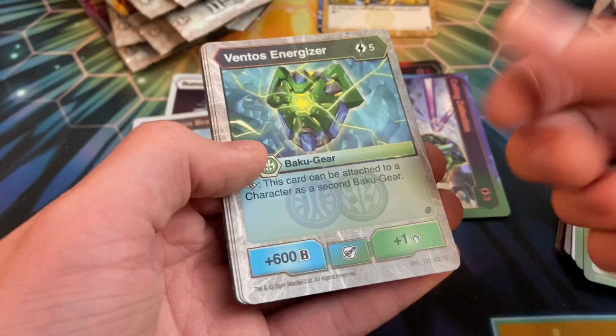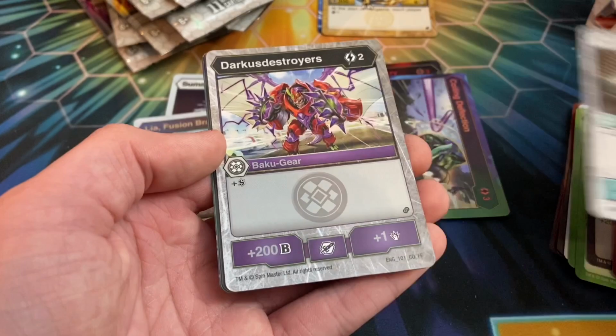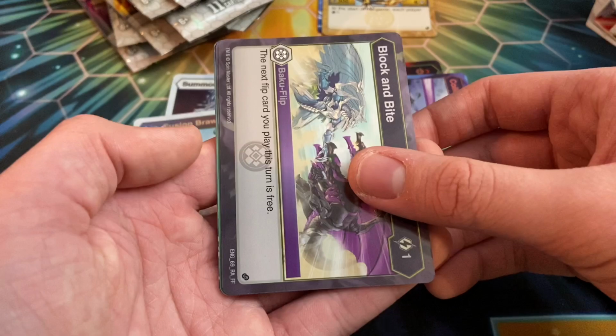This card can be attached to a character as a second Bakugear. Yeah, that little symbol right there means it can be attached as a second gear, which is pretty cool. Chaos Slashers. And Darkest Destroyers. I'm pretty sure these were both the promos from the Legendary Battle set. Block and Bite. Baku Sweep Strike.